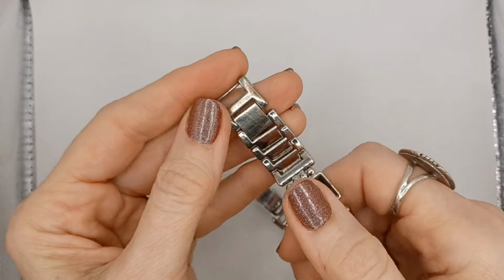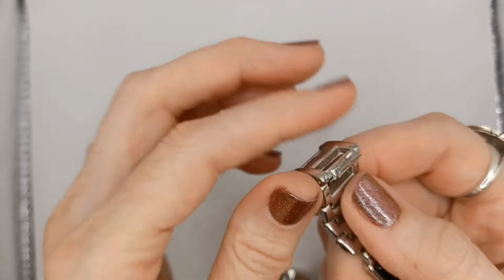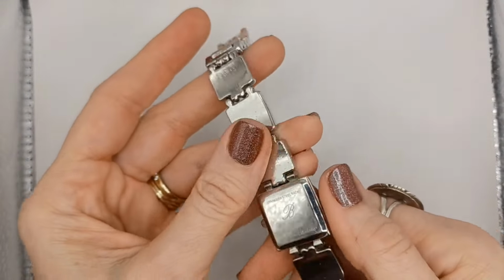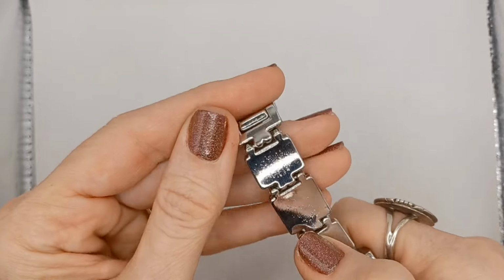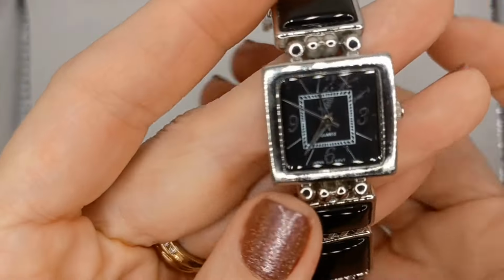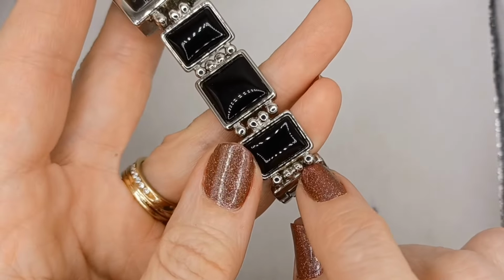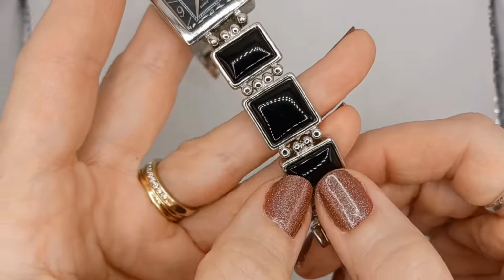Okay, my nail polish is still soft, and I don't want to risk messing that up right now, but you can open this, which opens just like a bracelet clasp, and then take this piece out, and that way you can shorten the band a little bit if you need to. But here it is. It's probably silver plated because Brighton jewelry usually is. It could be silver tone though, as I'm looking at the finish on the back here. But you have this black enamel in the middle, and then there's your Brighton B right here. And a little bit of light surface scratching around the edge of the face, and again the little 3 or 4 sort of bead looking elements right there, and the silver tone and the black enamel.